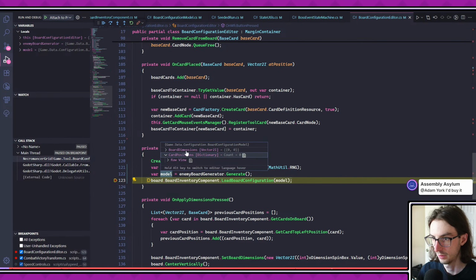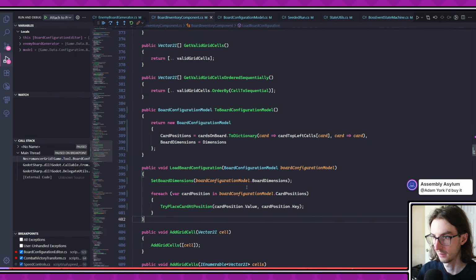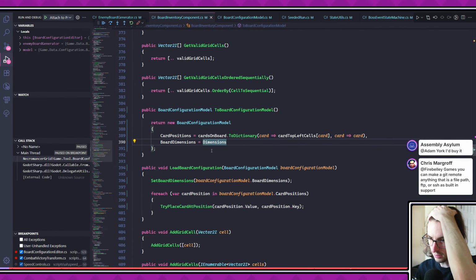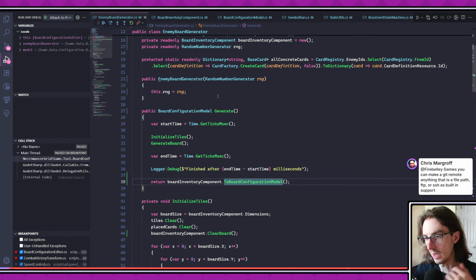Ah, my model is empty. Oh, there's no cards on board. Oh, right. The dimensions are 0 though. Oh, I need to set the dimensions ahead of time. Oh, right.